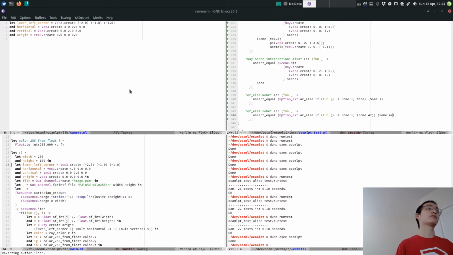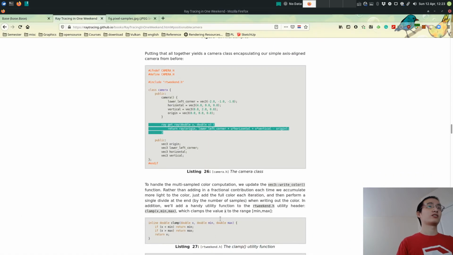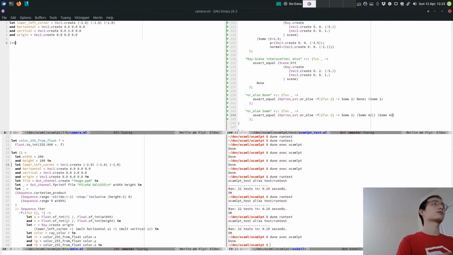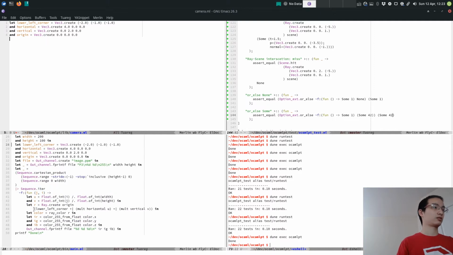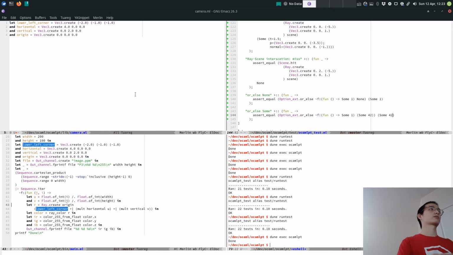Later, when we want to do cameras with different values, we need to revisit this and change it so the camera can have configurable settings. This is how to get a ray from the camera.